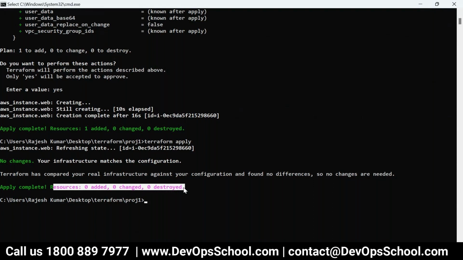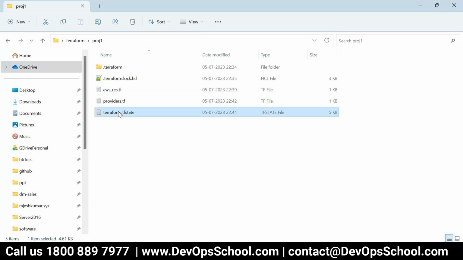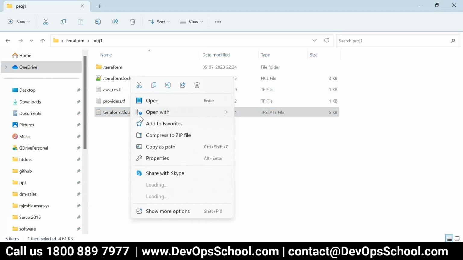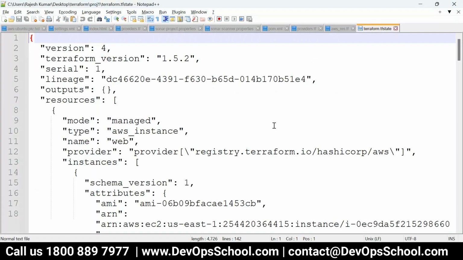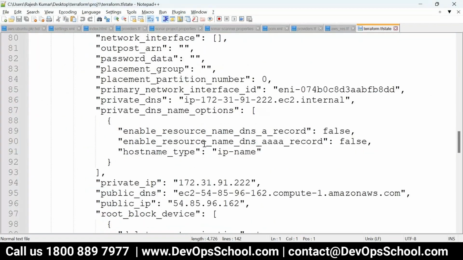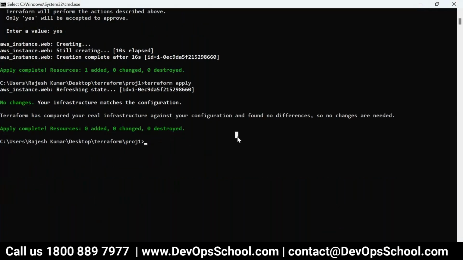Remember that once this code is sent by Terraform to the provider and the provider to AWS, the response will be stored in what file? State file. Here it is. You can open this file, but don't practice with this one. Don't modify this one. This state file is created only after Terraform apply runs, right? Yes, the first time.